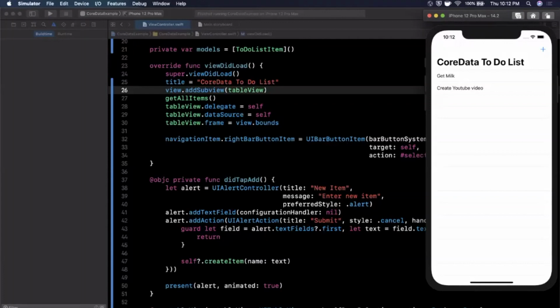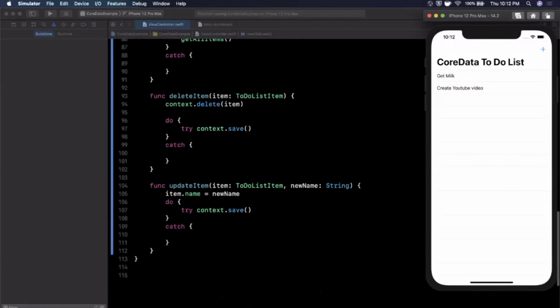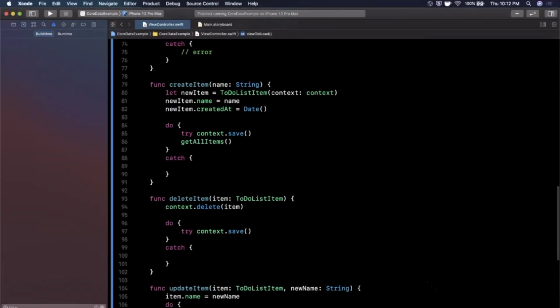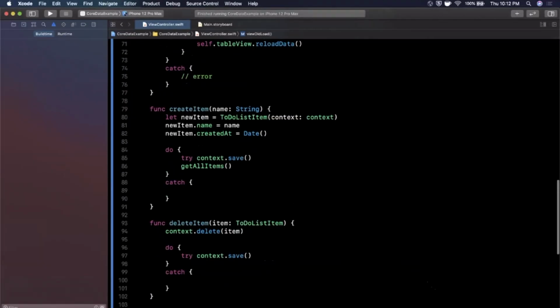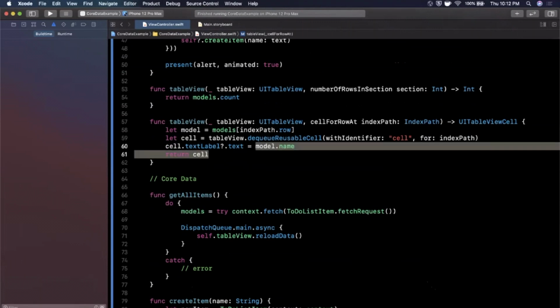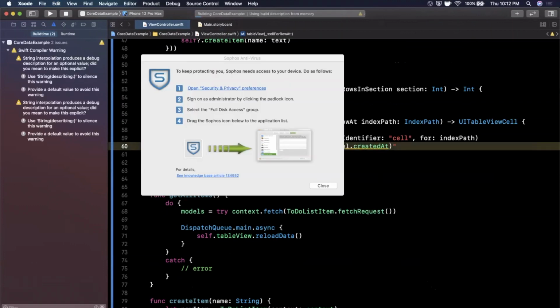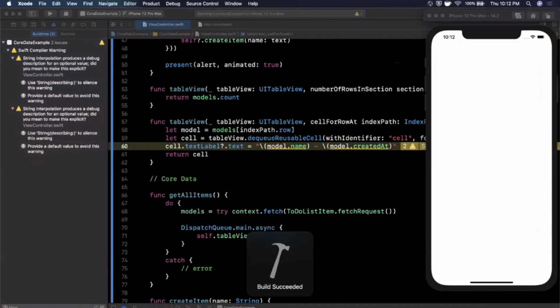Now, if you recall, we're also saving the date in here. So let's actually show that here in the cell as well. So where is our cell for row function? All right, here it is. Inside of a string, we can interpolate the actual name as well as the created at, which is a date, just for the sake of making sure that this works.